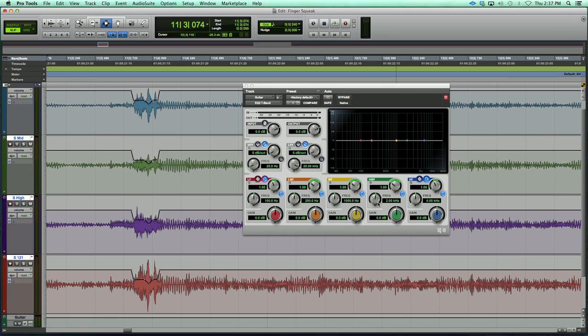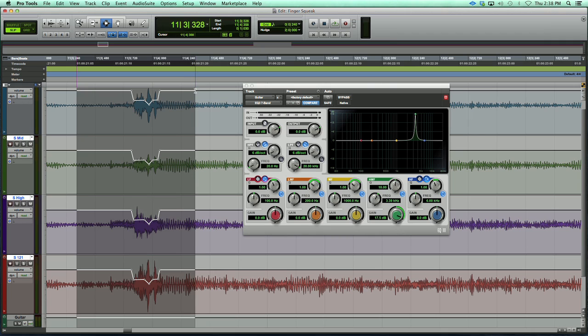Now an easy way to find that frequency is basically to set yourself up with a bunch of gain, but a very narrow Q. That gives you a very narrow equalizer. As we sweep that back and forth, we'll hear it bringing out different frequencies. So if we play this back, it will really have a tendency to show us exactly where that peak is at. Another thing that can help you with this process is looping that section so it plays back several times. So we'll select that, we'll turn on our looping here.